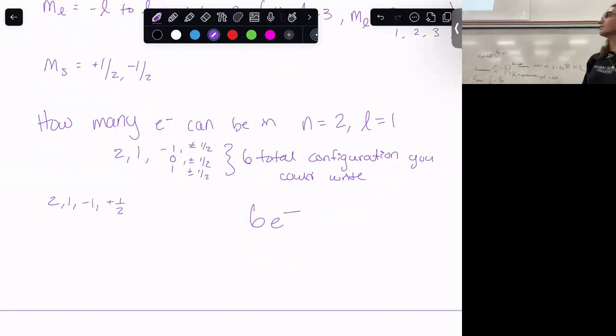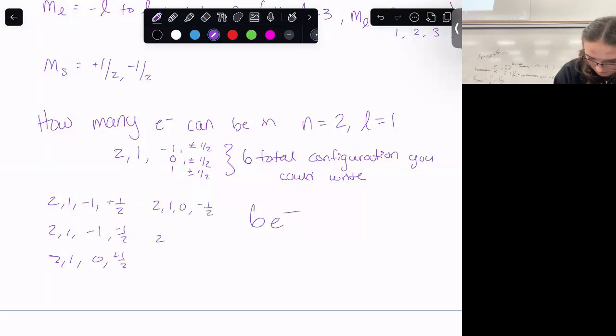Yeah, I know we had to double, I just forgot that we had already doubled it with the plus and minus 1/2. Yep. So you could write, right, it's tedious, but you could write out all of the options just because there's only 6 of them. Those are the 6 electrons we could define from there. In class today, we talked about the 4 electrons. You could write out the 4 quantum numbers of those electrons that are available to you. Okay, so that's one example.